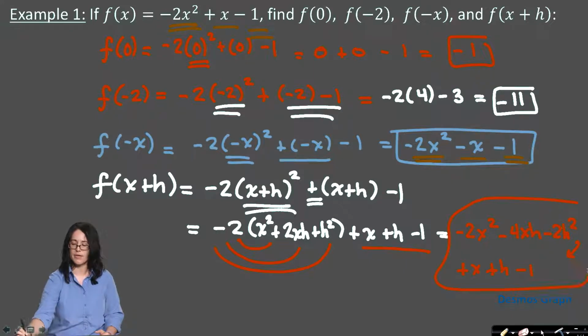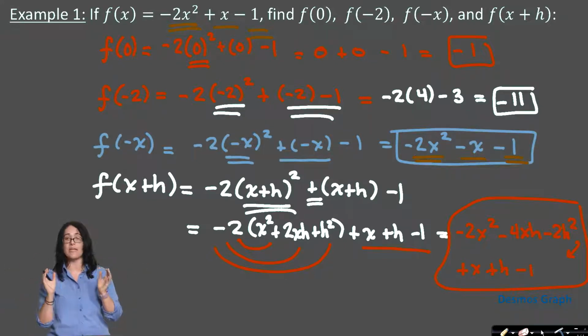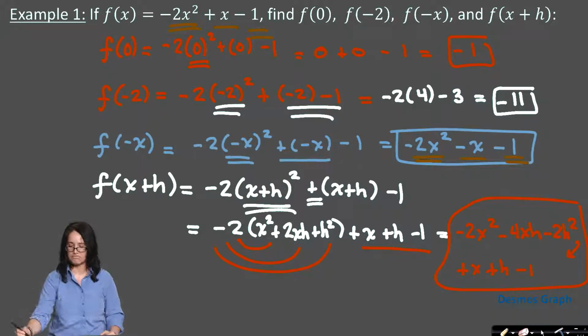So in reality, there's 6 terms it looks like for this output. Negative 2x squared minus 4xh minus 2h squared plus x minus h minus 1 would represent the entire output when you change the input by adding an h to the x value. Okay, again, that'll be really important as we build and get ready for the difference quotient. So make sure you really practice function notation before you go on to future concepts in this video.